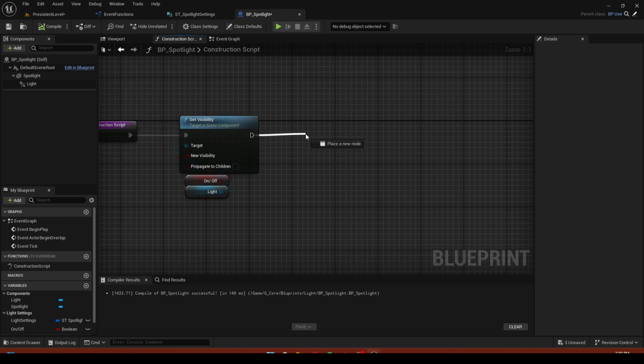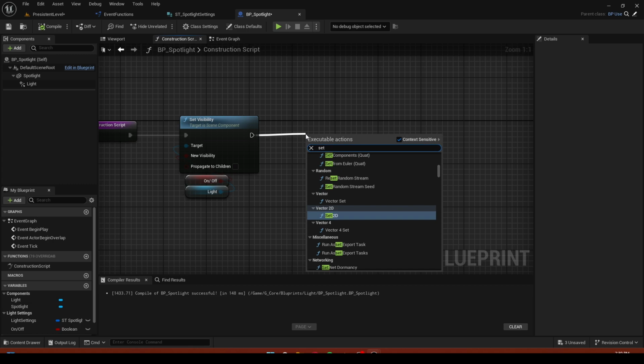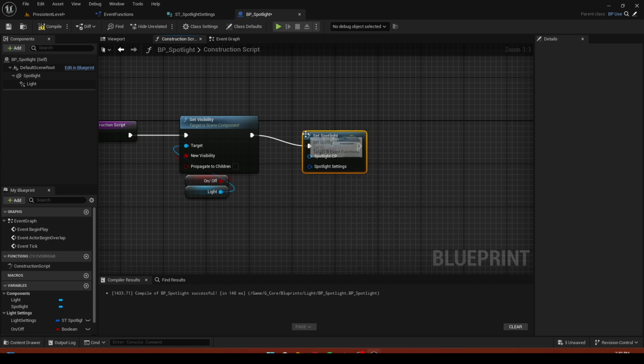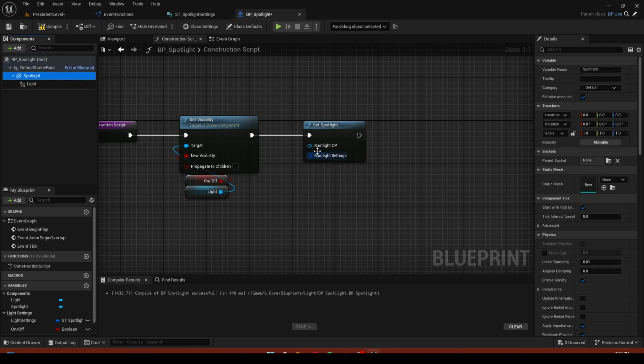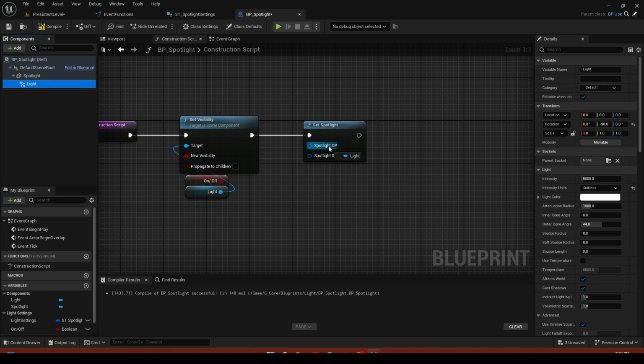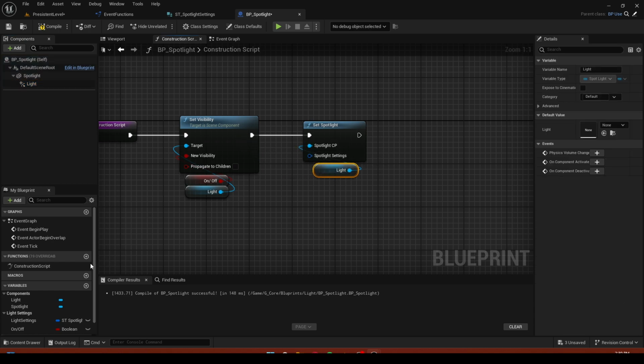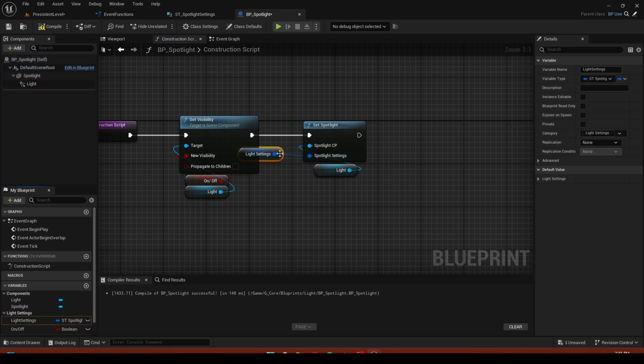Now from execute, set spotlight that we just created, and plug in the light as the spotlight component, and the settings, plug in the light settings, just like that.